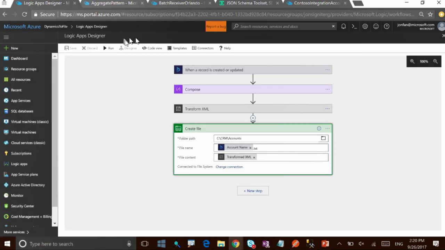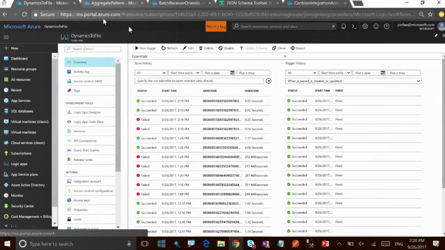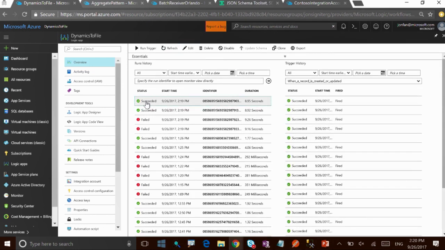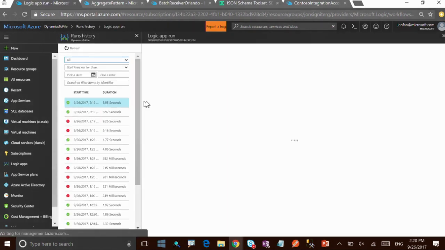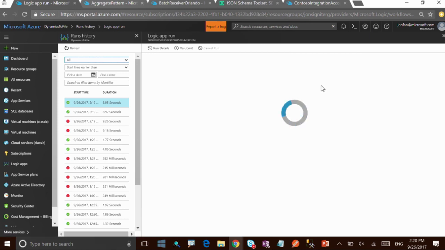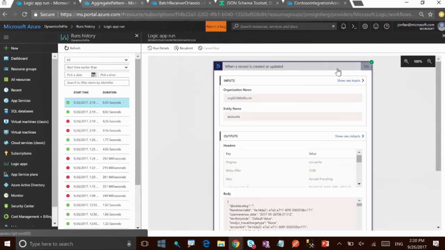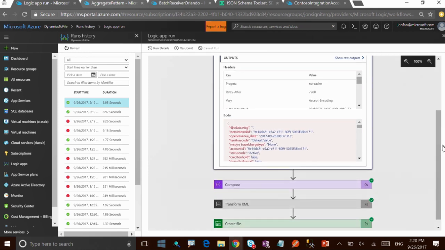And I can see that when that ran, and look at the run history of this thing, when I refresh, it ran at 19 minutes past 2. Open it up, and you can actually see the steps, the path that it took, as well as the data flow through my Logic app. So I can see the Dynamics connector triggered. I can open this up and I can see all the data that was received in the body here. As I say, a big lump of data.